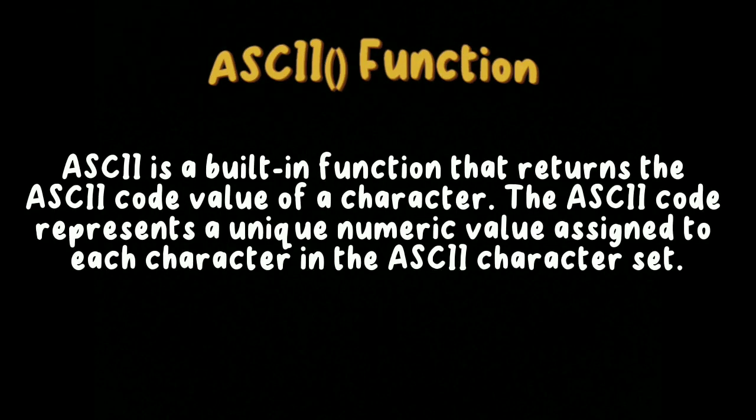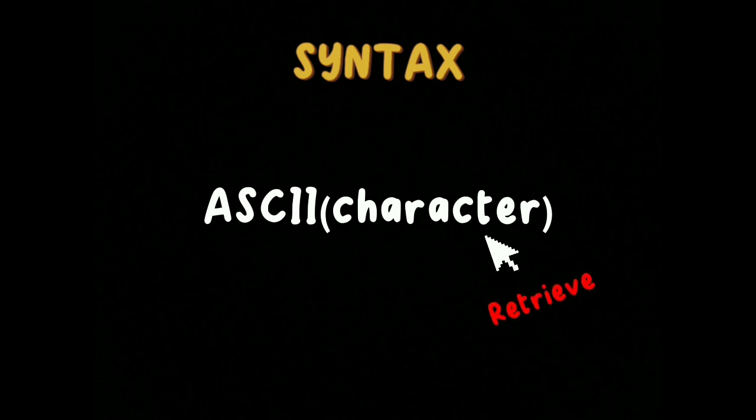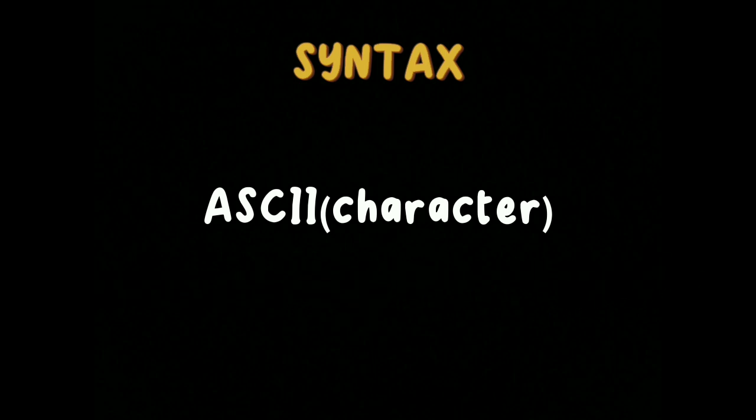First, we have ASCII. ASCII is a built-in function that returns the ASCII code value of a character. The ASCII code represents a unique numeric value assigned to each character in the ASCII character set. Here is the syntax of the ASCII function in SQL Server: ASCII(character). The character parameter is the input character for which you want to retrieve the ASCII code value. It can be a character string, a column name, or an expression that evaluates to a character.